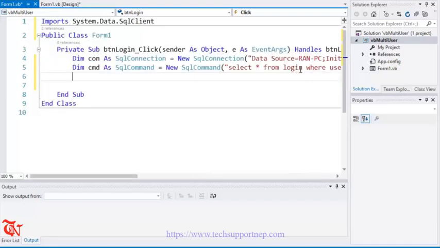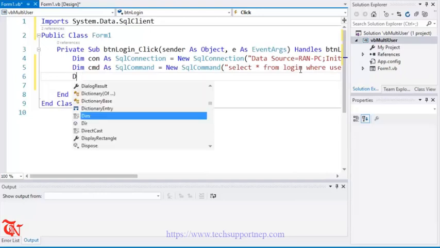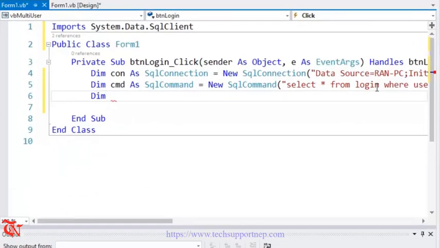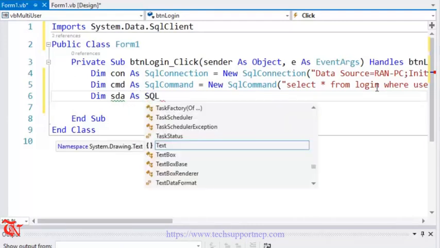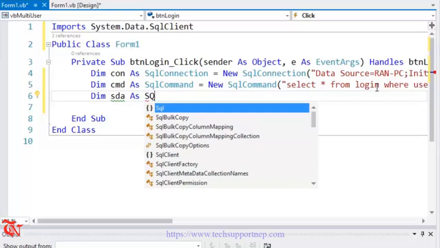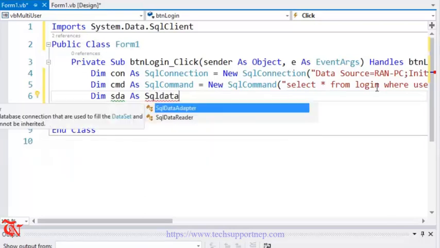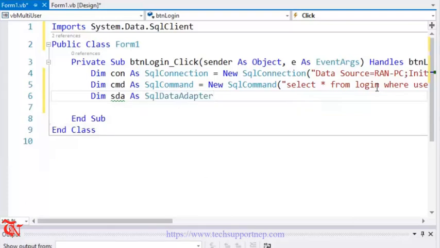And here we are going to use the SDA, SQL Data Adapter. It is an adapter between this application and the database.